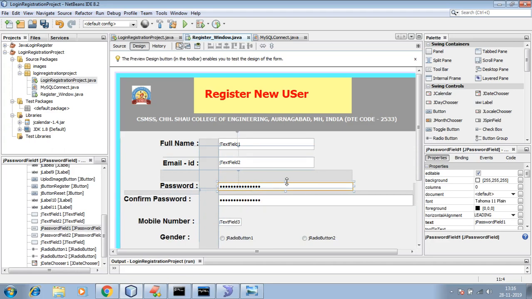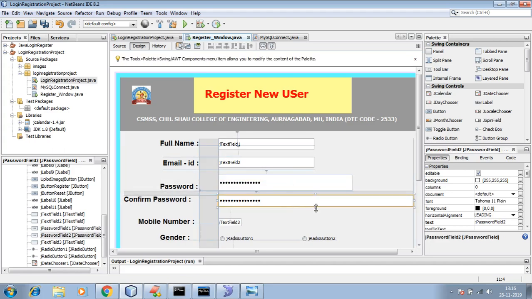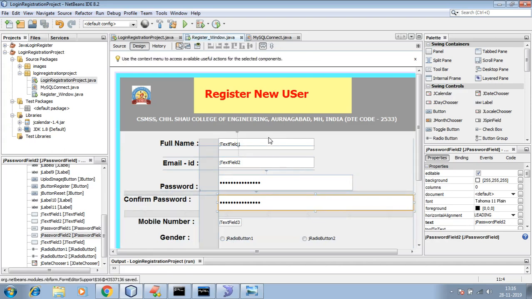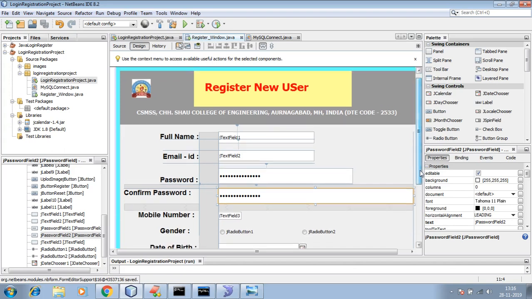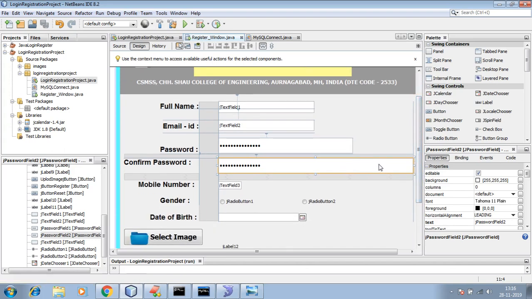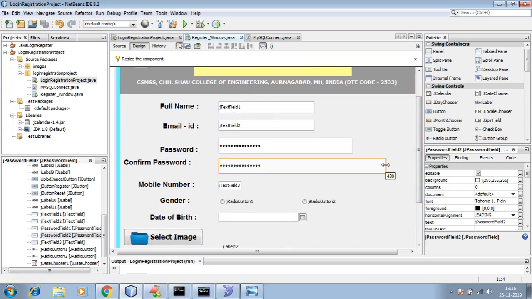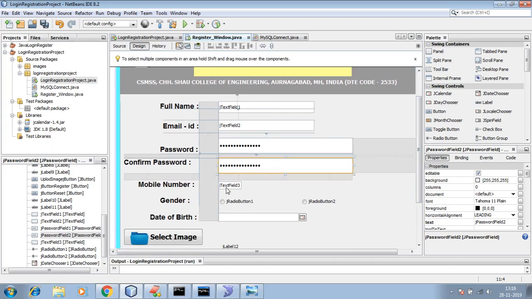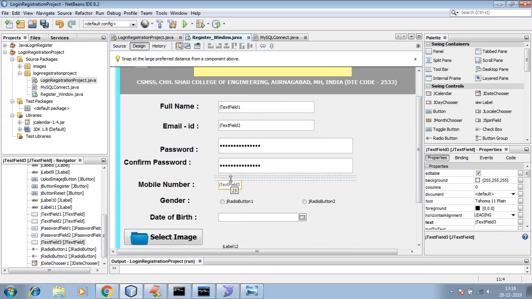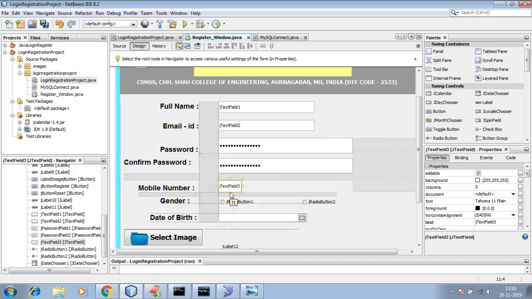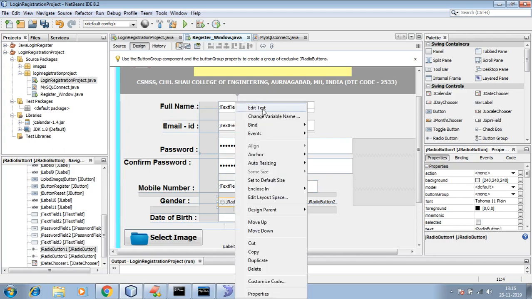So here also increase the height. Increase the height somewhat. Okay, fine. Then okay, this is more than enough. So mobile number also I want to be increased, and mobile number.